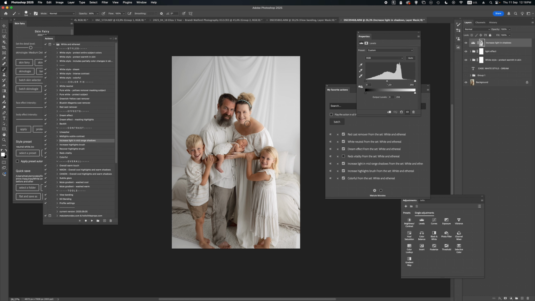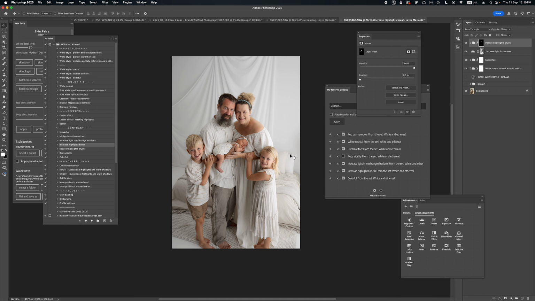Of course, we can work in the layer mask in case you want to remove, for example, something like this. I will increase a little more the highlights in some part of the image. Let me make this a little softer, something like this. And I will decrease the opacity of the overall group a little bit, something like this maybe. And let's see how it looks if we run the dream effect, but masking the highlights.